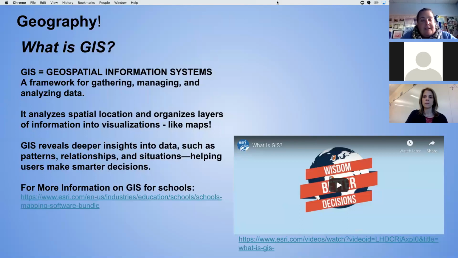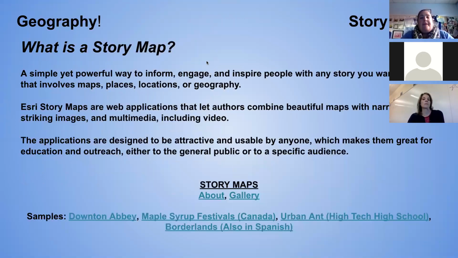So if we look at the next slide, here are some ways to use GIS in your classroom. The simplest way and perhaps the easiest way to engage your students in an output from a GIS is through a story map. A story map is the joining of maps and graphics and videos with text that just pulls it all together. The samples I'm going to show you are really, really gorgeous. But they can also be really, really simple.